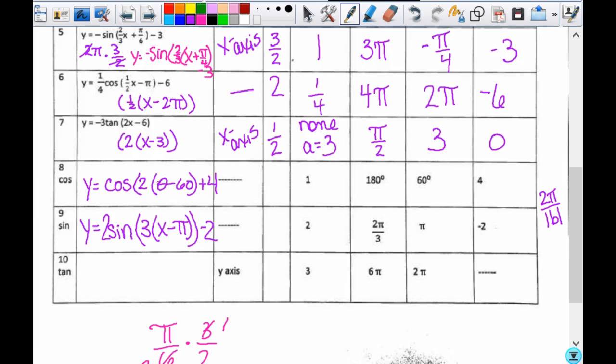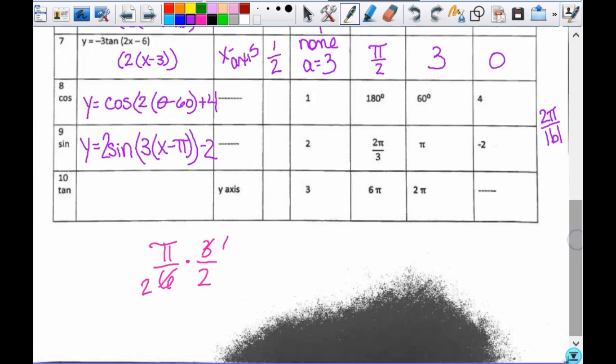We all good? All right, so now this one's tangent, so we might have to think just a little bit more on some of it, not mess this stuff up. So we get y equals. This is a reflection in the y-axis. So does my negative go right here? No, it's going to change on the x part of it, right? And then under amplitude, this right here says 3. There's not technically an amplitude, but a equals 3.